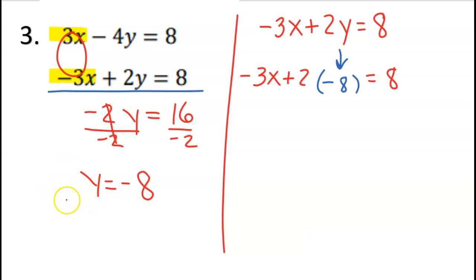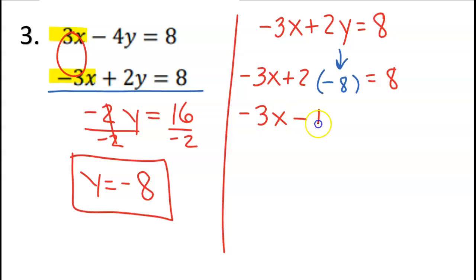Good question. Why did I put that negative 8 in place of y? What does it say right here negative 8 is equal to? So where did I put it over here? In place of y this time, because of the way the numbers worked out, the x canceled and I solved for y. That's why this one is different than the previous one, because right here, what does it say? And so I put the negative 8 in place of the y. So this would be 2 times 8 is 16, and that would make it a negative 16.